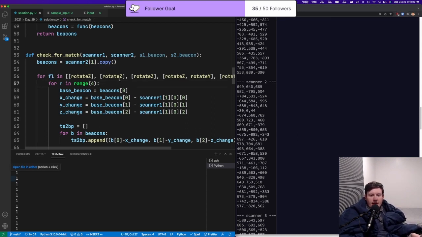I'll fix that later. Okay. Base beacon equals, this is actually going to be beacons S1 beacon. And then, or actually S2 beacon. And then the scanner 1. This one's gonna be S2.